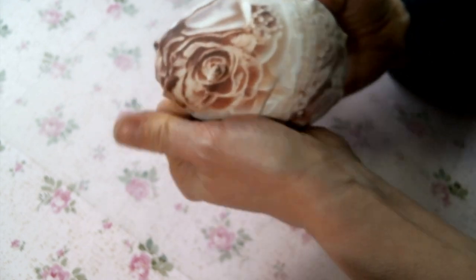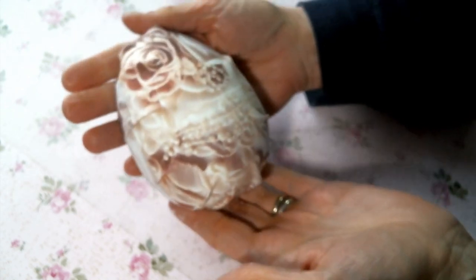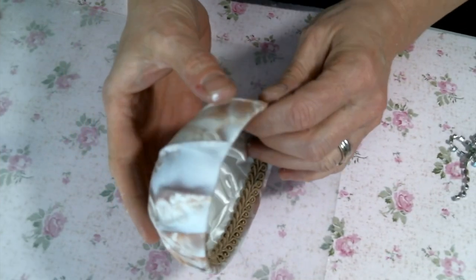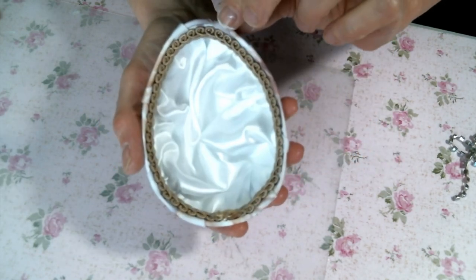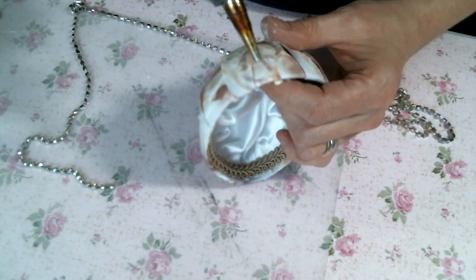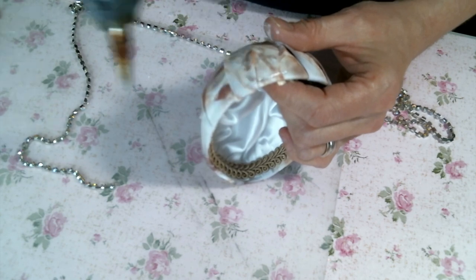And look, it's so pretty. It turned out so nice. And then I lined the inside the same way. I just didn't bring it up and around. And then I just added this finishing touch of that braid trim.